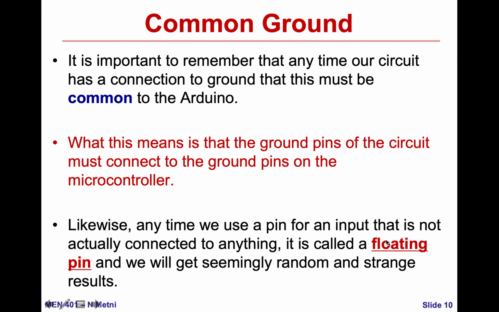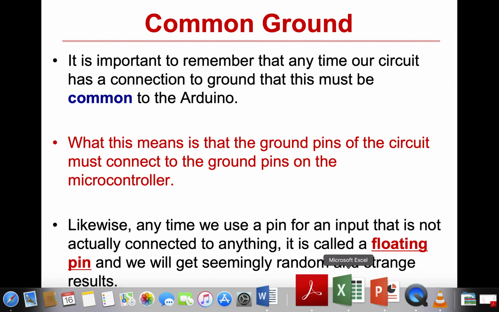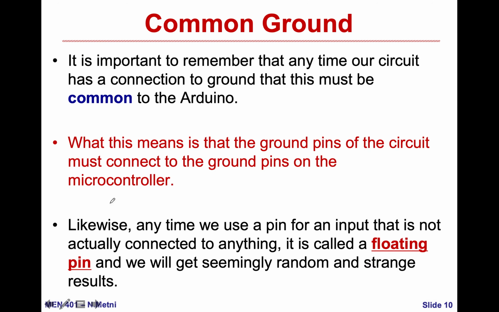Anytime we use a pin for an input that is not actually connected to anything, it is called a floating pin, and we'll get seemingly random and strange results. I explained this before, that there are 3 states of a digital pin. We have low, we have high, and we have not connected. Here it's what I call floating.